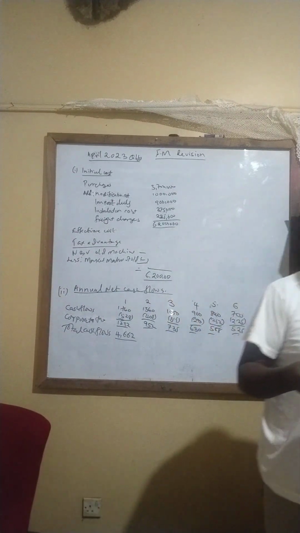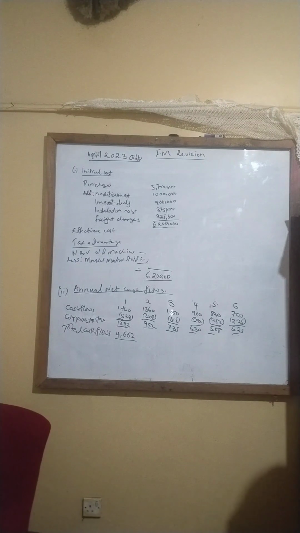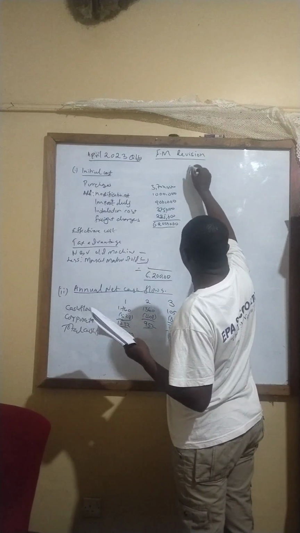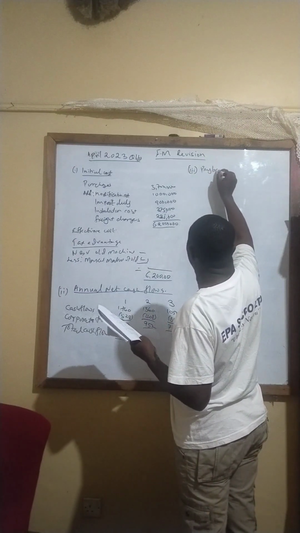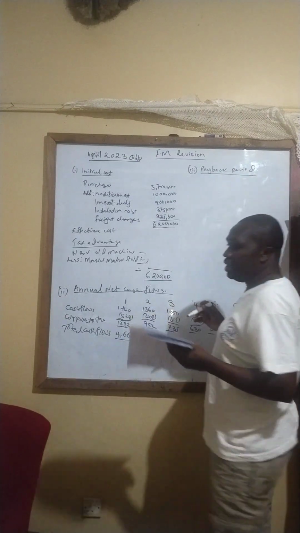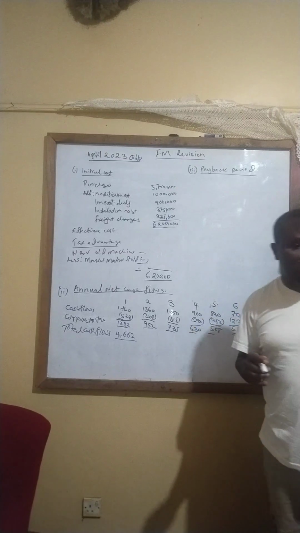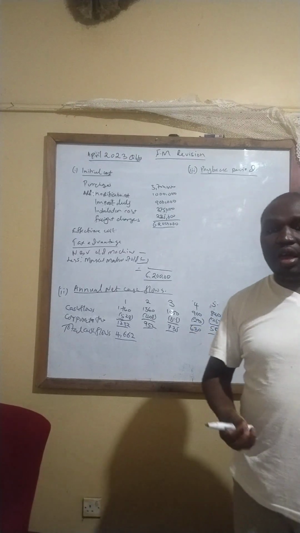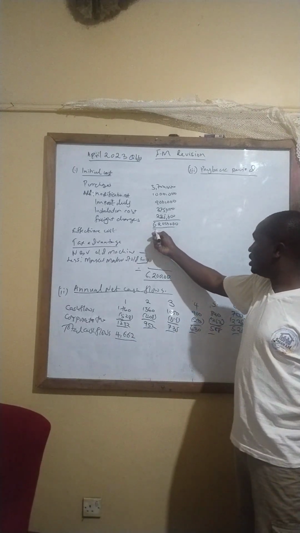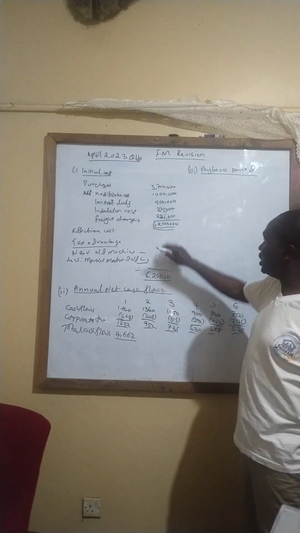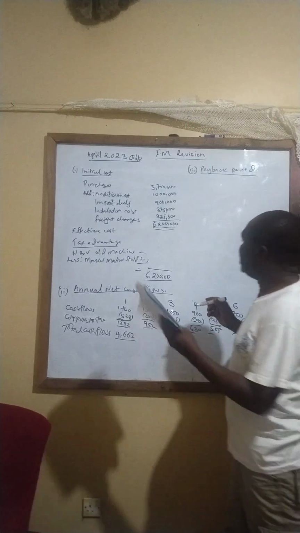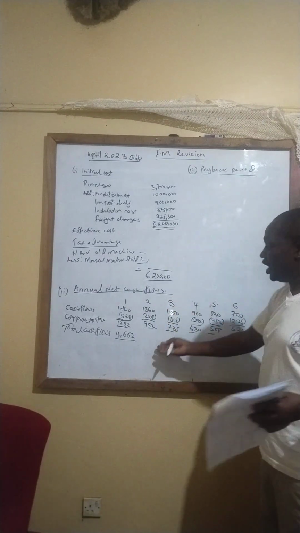Next question. Payback period of the machine. Payback period, Roman 3. Payback period, we normally say it is the time taken for the investor to recover his or her investment. So in this case, the investor has invested this much. How many years will this particular investor wait to recover his investment? So this one here uses purely the cash flows.